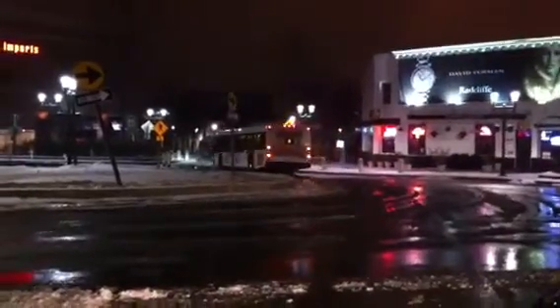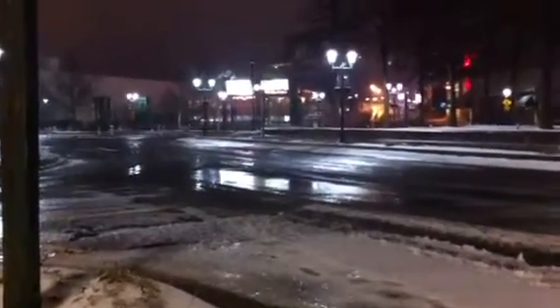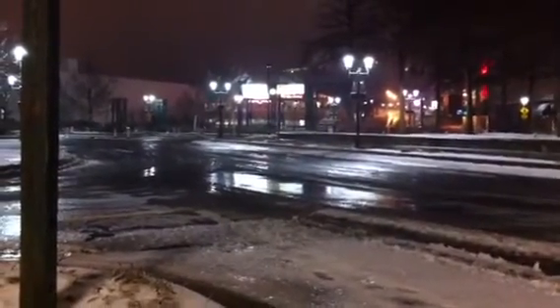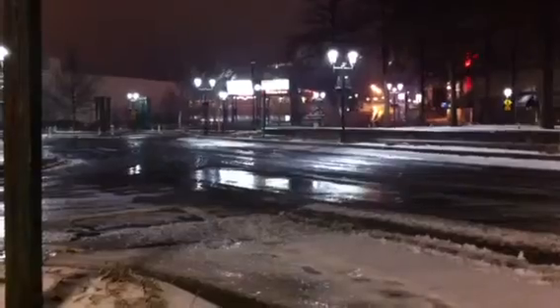That is the intersection of York Road. We'll check it out by Towson Circle next. Towson Circle — buses are out. They're going slow, but they are out. And it looks wet again. There is a lot of ice and slush out here, and it is very, very deceiving. Being one of very few cars or vehicles on the road makes it a little easier, but when there's more traffic out here, this is not going to be easy.